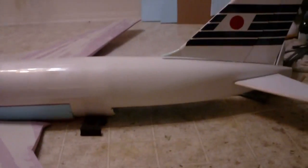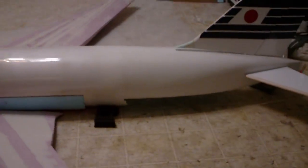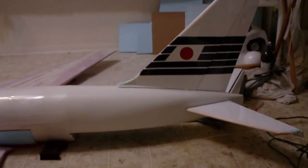So here she is. If you were looking at her from the ground, she is just absolutely an enormous airplane. She really is huge. Big plane. The upper nose section is completely molded. I have molded it, and I'm also doing the Convair 990. So I have a lot more of these birds coming. But this thing is just huge. This is a big plane.